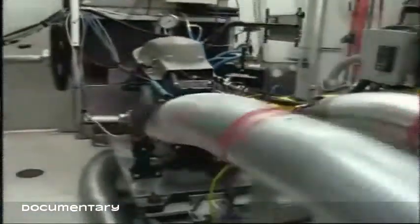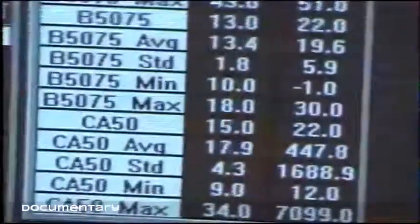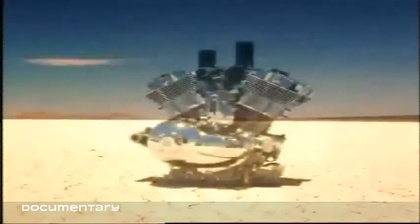People were calling on 20-minute intervals, are we there yet, are we there yet? We're getting very close. We've all got to have our fingers crossed. The engine that got off to such a difficult start was now exceeding everyone's wildest expectations, cranking out 115 horsepower and revving at over 9,000 RPMs. With a top speed of over 140 miles per hour, it would be Harley's fastest, most powerful engine ever. It was so innovative, they decided to call it the Revolution.